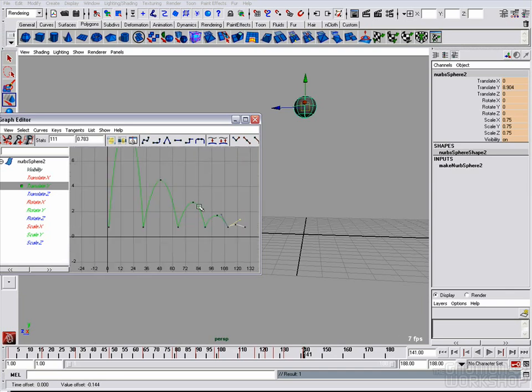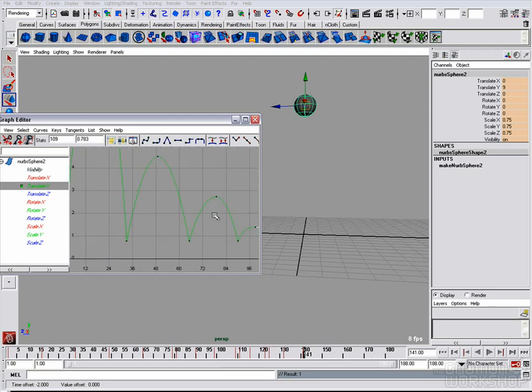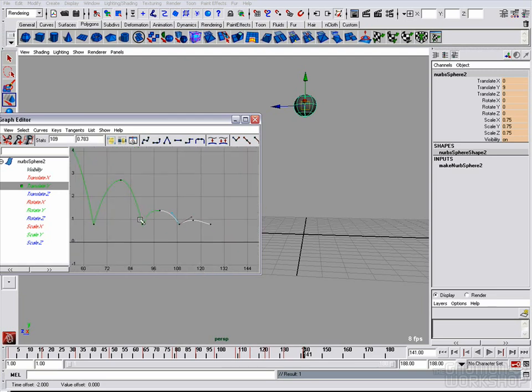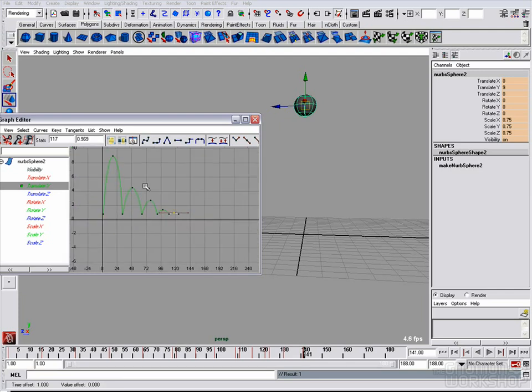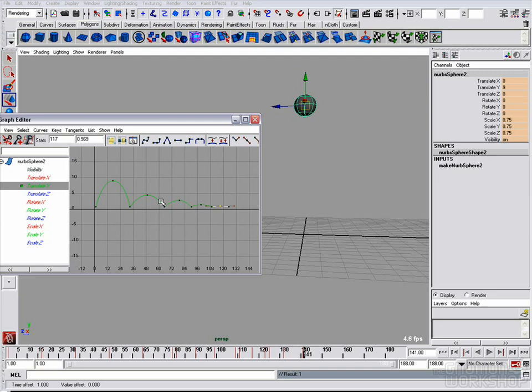Alright, I think this guy could be a bit lower. These guys could all come in a bit, I think. And now this could come in a bit like this. This may seem somewhat ridiculous, but this kind of obsessive attention to detail is just something that to do character animation you have to have. There's no avoiding it. Sorry to say.